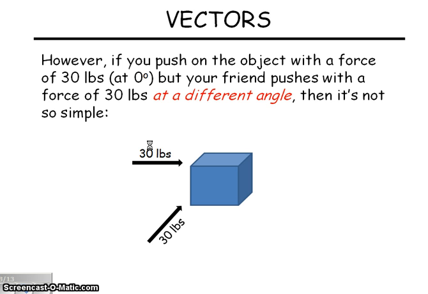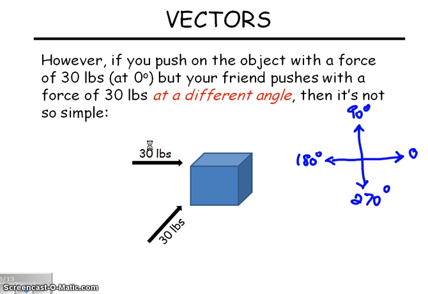Suppose you're pushing at it at 0 degrees, and let me define direction here. 0 degrees is going to point that way. 180 is going to point towards your left. 90 is going to point straight up, and 270 is going to point straight down. This is a typical angular scale for mathematics and physics. Counterclockwise is positive, oddly enough. Who came up with that? I don't know, but counterclockwise is positive. So we get 90, 180, 270 like that.